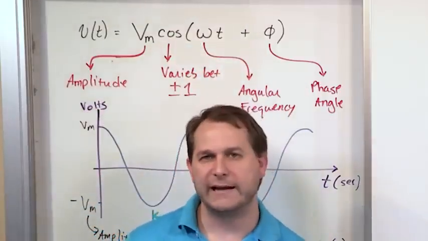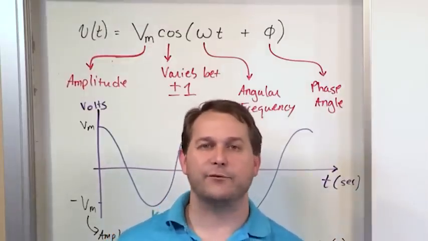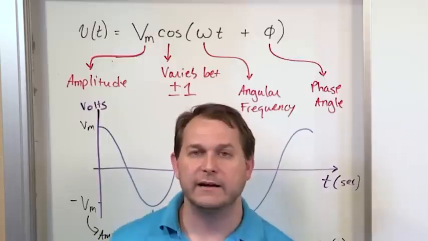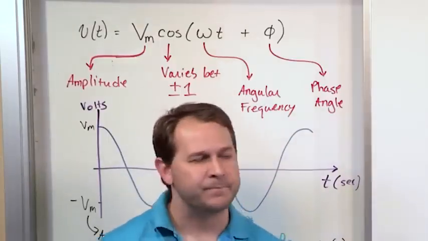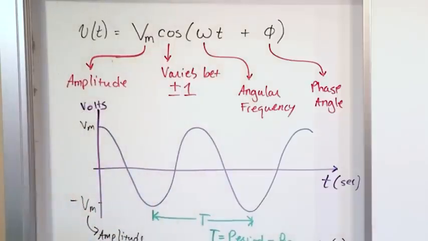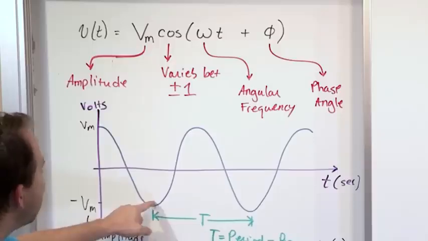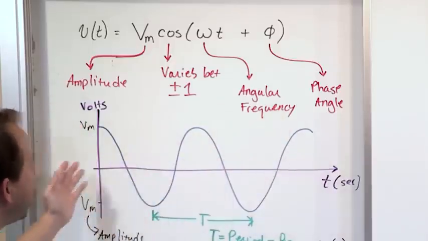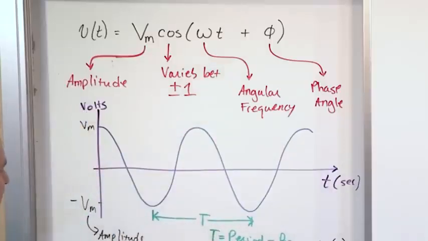That's one way to look at it in terms of units. Basically, you have to have radians somewhere in there to take the cosine of it, and so we're going to be dealing with omega all the time, which is radians per second. The other way to look at it is it's just another way of representing cycles per second. Here, if we want to know how many cycles per second, we just look at the graph, look at 1 second and count how many cycles we have, and so on.